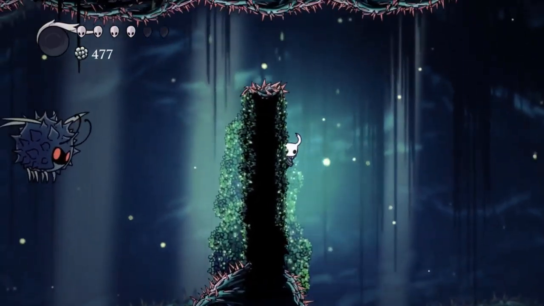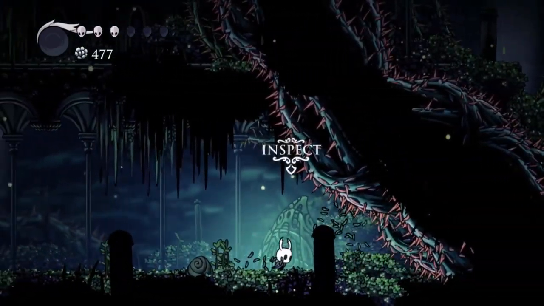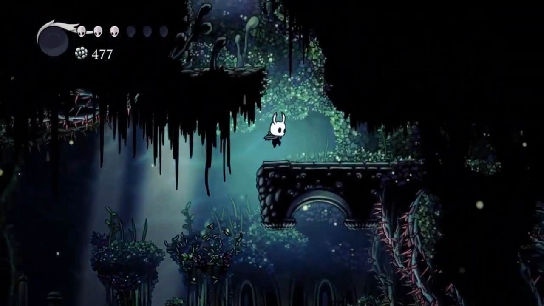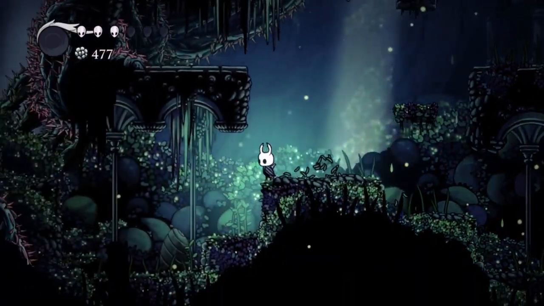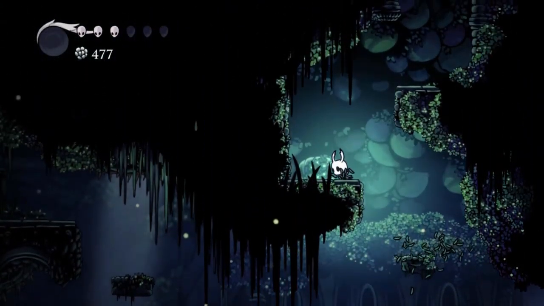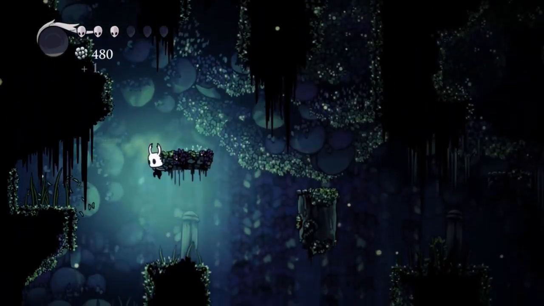Alright, well, we might be coming back here. Okay, yeah, let's go get some soul real quick. We're coming back. Not giving up. Can I... What is this? From moss and leaf, our new life is drawn while it grows the path. Yeah. Shut up. Can I has enemies, please? I just need to rebuild my focus. Enemies? Really? So you're just gonna play me like this, huh? Is this some sort of sick game to you? I guess we could go for this bench and save ourselves the trouble. I think that is definitely in order at this point. And these boys aren't even going to provide that much soul for us because they die so quickly.